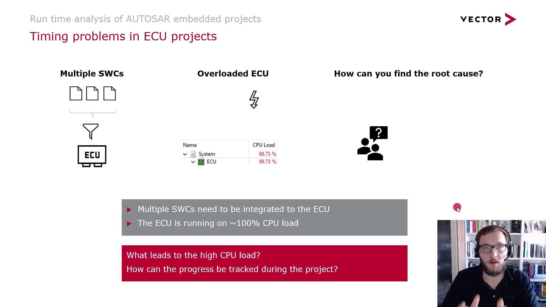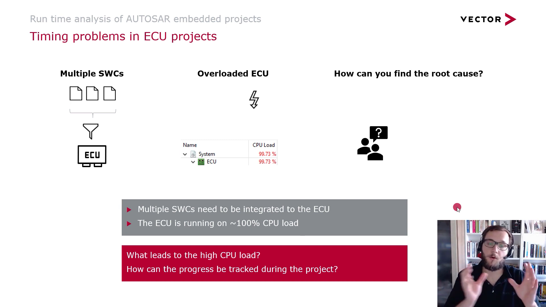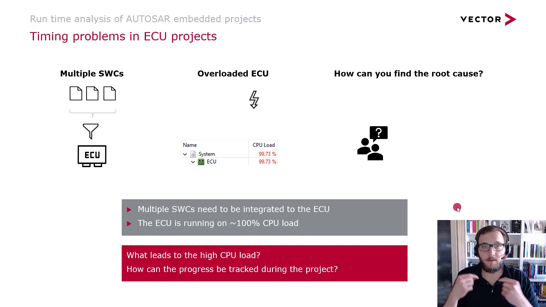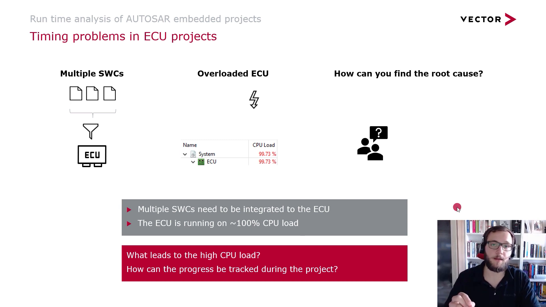We want to find out what leads to this high CPU load, and at the same time we want to make sure that CPU load and other timing-related requirements — like task activation and deadlines — are as expected. For example, if you have three tasks where one reads sensor data, a second processes that data, and a third makes a decision based on that input, you want to ensure they execute in the right order and that from reading the sensor data until an action happens takes no more than one millisecond. That would be an event chain.